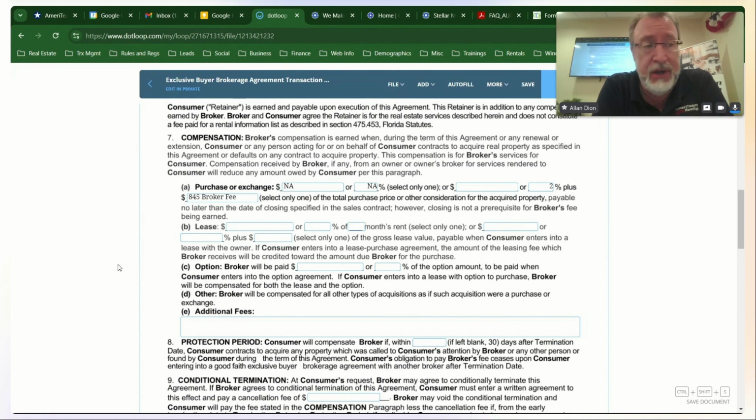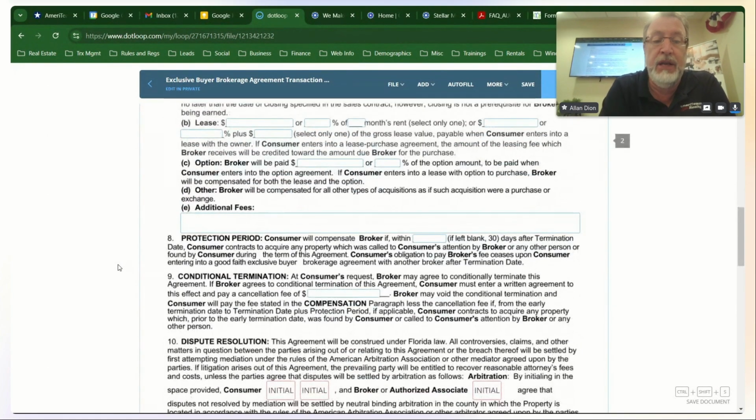If you change your mind, decide you do not want to buy a home, that's fine. If they want to cancel, they can cancel. But it's a conditional termination. Section 9 actually states at the consumer's request, broker may agree to conditionally terminate this agreement. If broker agrees to conditionally terminate the agreement, consumer must enter a written agreement to this effect and pay a cancellation fee.